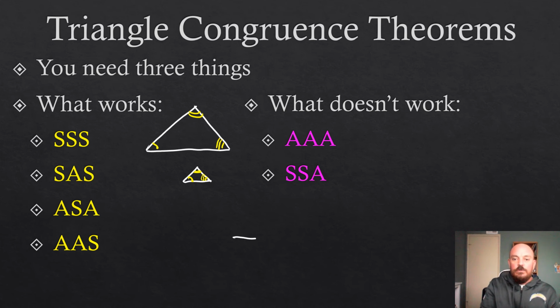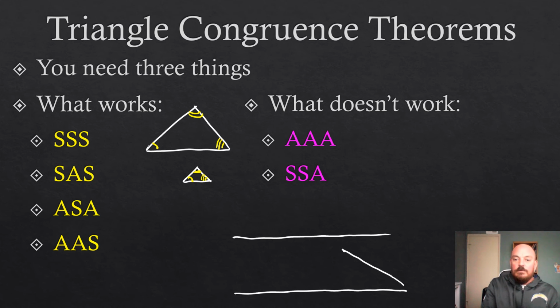Here's how I'm going to do it. I'm going to draw 2 horizontal lines here. And I'm going to draw a matching angle. So let's say that angle right there is congruent. And I'm going to say this side right here is congruent. So what I've done is I've drawn 1A and 1S. Now I want to finish the triangle using a congruent side. Now let's say for one of them, I draw the triangle going like this. And for the other one, I draw that exact same side length, but kind of going backwards like this. So these 2 sides are congruent.